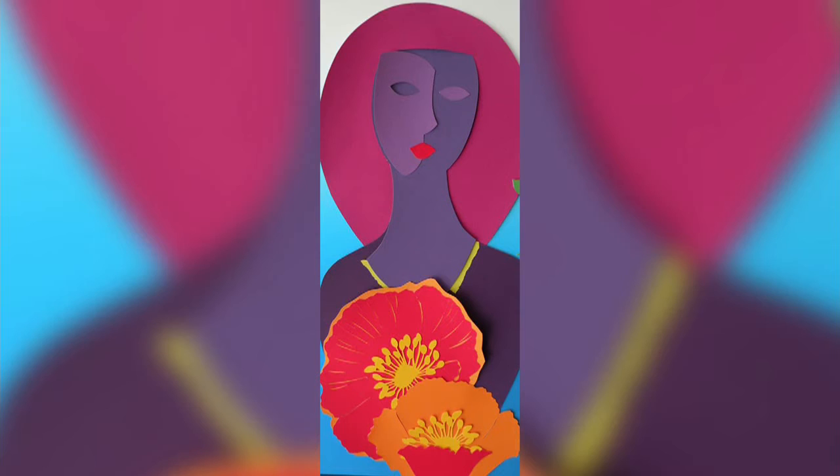Most of what I do is one piece of paper, but when I have a chance to do some color, I force myself to do it because it makes me stretch. I have a thing about poppies, so I decided to do a woman with poppies — and that's the one I came up with. How do you teach this? It seems like a lost art. When I started, I only knew of one person doing it in this country. It started in China, was done in Japan, Poland, Switzerland, France — there are traditions all around the world. It was lost for a while, but now it's being taught in art schools and everybody's doing it again.